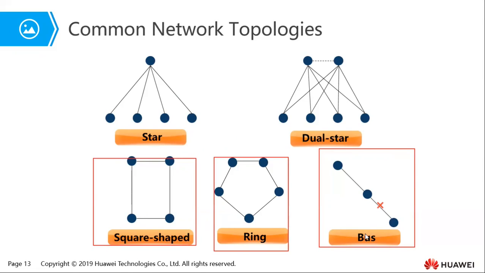For example, with this one, if the link goes down there, then some people are going to be isolated. Similarly to this, and maybe also this one. This one, if this one goes down, what happens? With the ring and also this one, other than the link, if this goes down, again, it fails. If this goes down, it fails. Here, if this guy has to talk to this guy, they can still talk even if this guy fails, because they're simply sharing the backbone, but not the particular device.